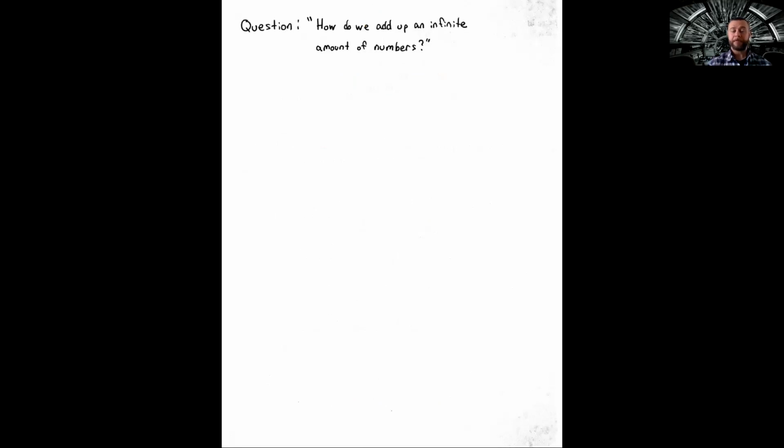All right, now that we have some examples of infinite series written in summation notation, that's just kind of the standard way we'll write them. We can get to our central question. Conceptually, what we need to answer is, how do we add up an infinite amount of numbers? We can't sit there forever and just add one term to the next, because there would be no end at which we would hit equals on our calculator, for instance. So we need to introduce an alternate way to deal with this. We're going to see sequences come into this, along with a concept of a limit.